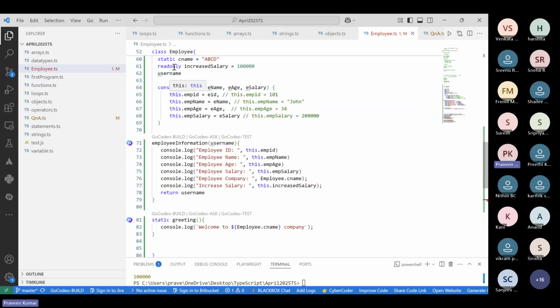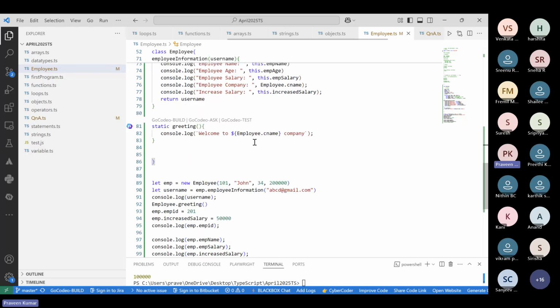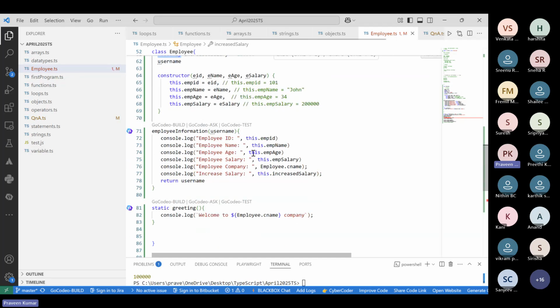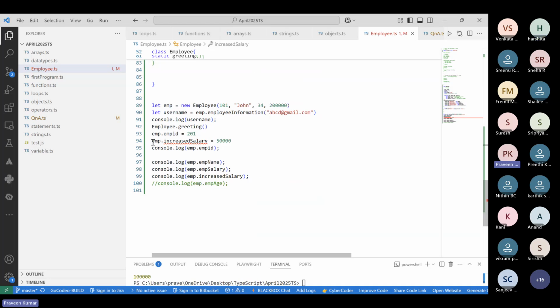But if you just remove this read-only, you'll see that the error has gone. If you again make it read-only over here, the error will appear because it says this is a read-only property, boss. You cannot update anything over here. You can just read the things. For example, a newspaper is read-only. If you want to change it originally, which would impact all the people, you cannot do that.